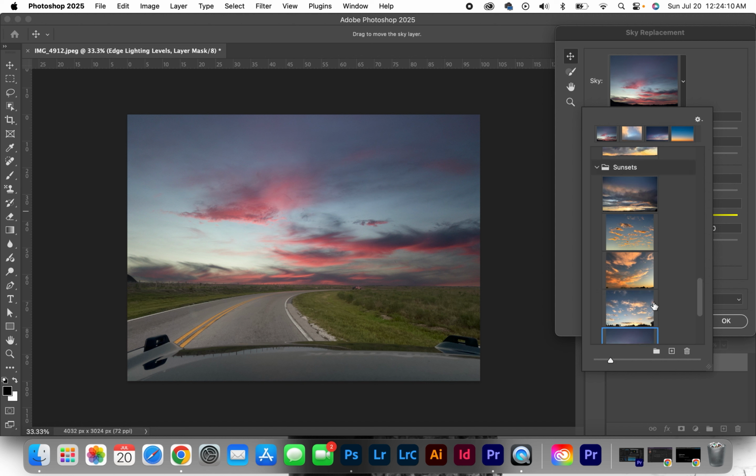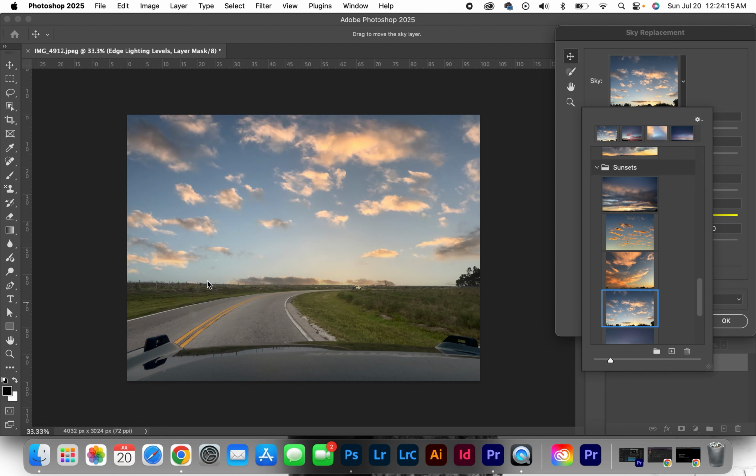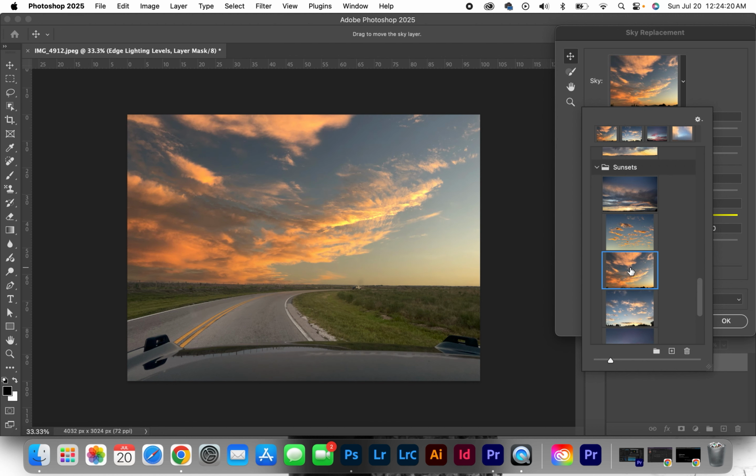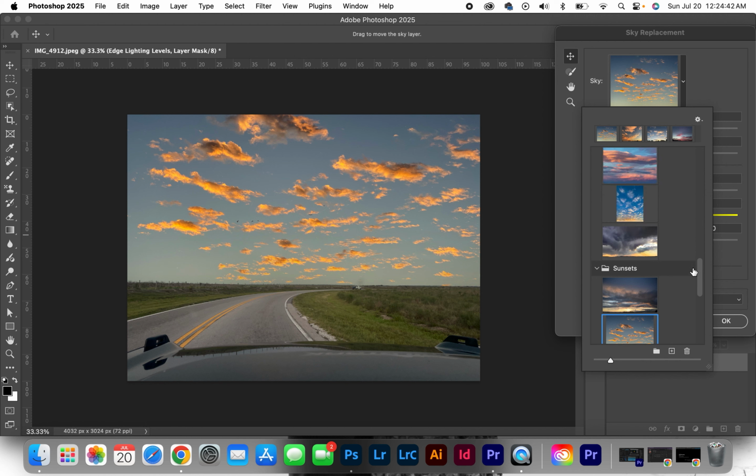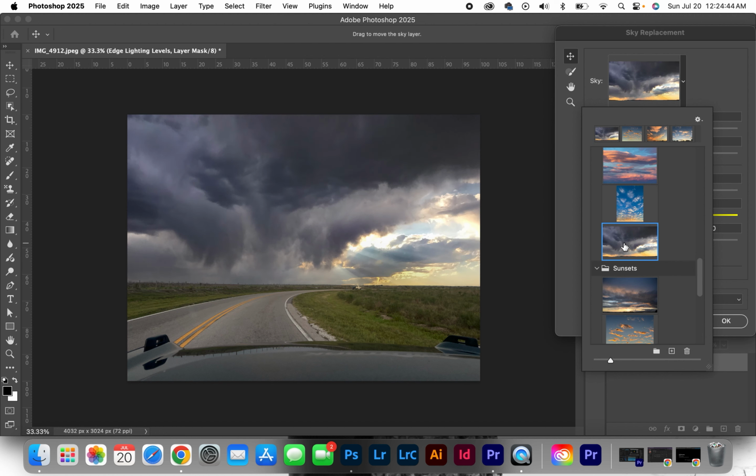I want it to look like sunset time, but that there's also a lot of clouds. I'm not loving this cloud situation towards the bottom. Looks like it's imported in there and not that it's actually real life clouds. I want to make it look realistic. Little weird empty space over here. I feel like this would only work if you could actually see the sun down here, but since you can't and it was cloudy or whatever it was, it looks kind of odd. Pretty sure that is a storm.